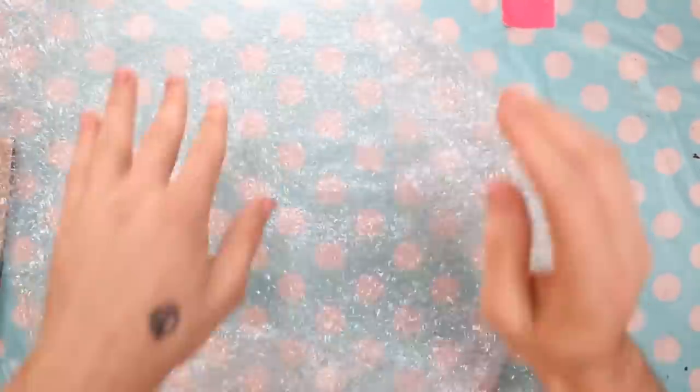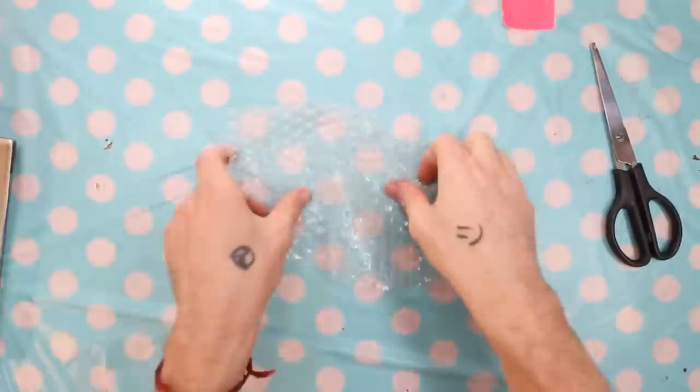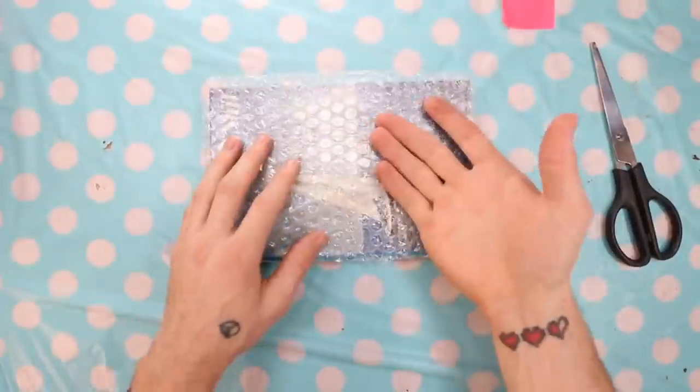Okay, so here's our bubble wrap. We don't really need this whole thing, so let's go ahead and cut this down a little bit. Yeah, that ought to do it. I'm gonna put it on this book. I hope I don't regret this later.